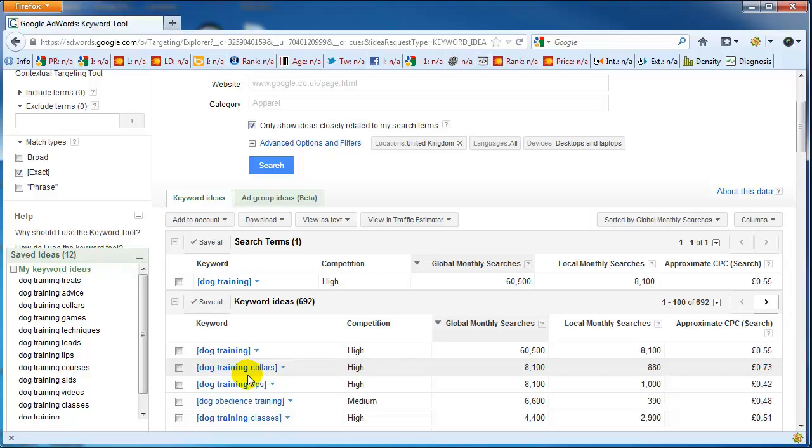So this is a really, really accurate way of measuring a marketplace. We don't want to particularly build our site based on exact keywords, but it gives you an idea of what the market is like and what people are bidding on keywords in Google AdWords.